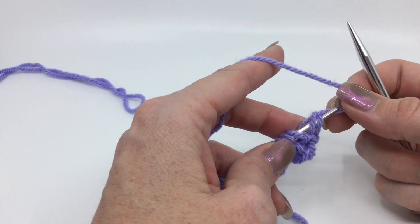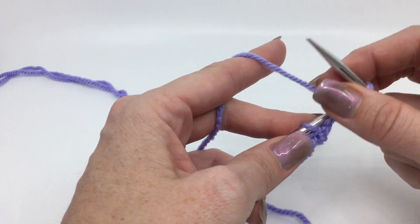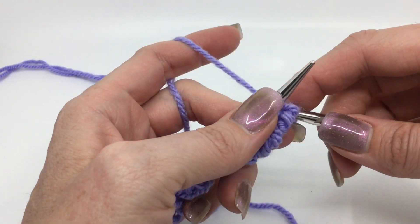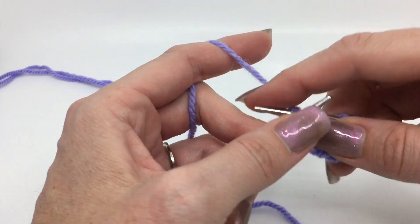Row two is pretty simple. You're doing one stitch all the way across — you're just going to be knitting in the back loop. So grab that back loop and get to it. It will change for the fourth row, so this is only on every second row. Remember, this is a four-row repeat.